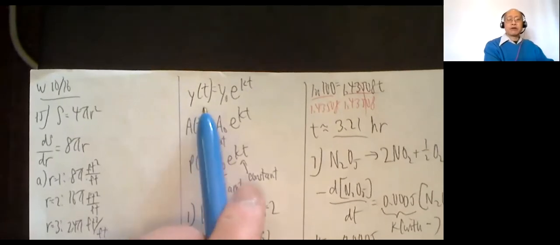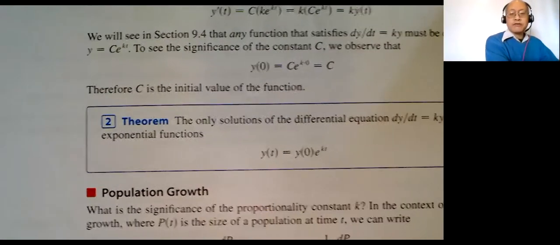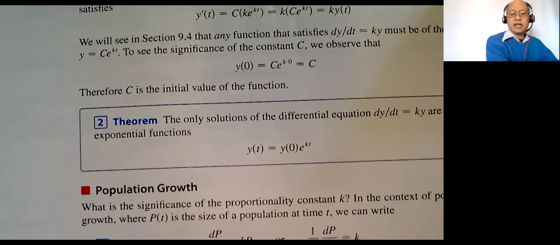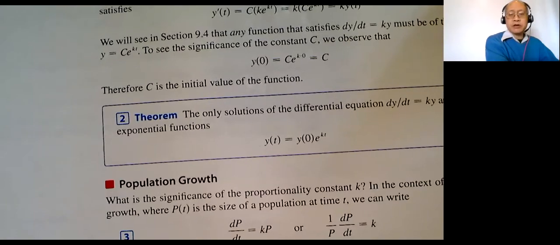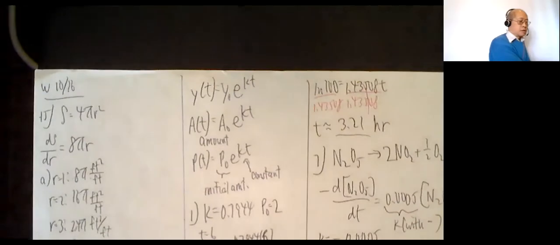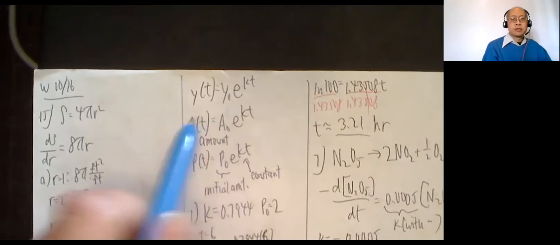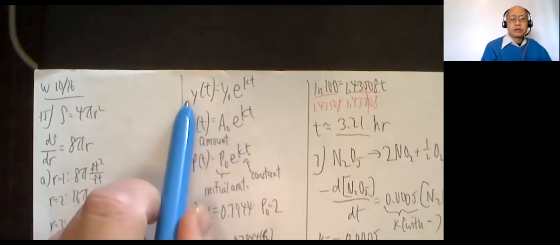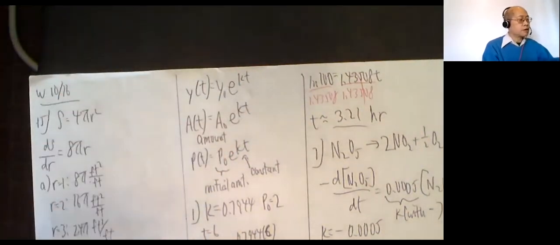Now, here are variations of the same thing. As I said, the book writes it like this: y of t equals y0 e to the kt. They have y parentheses 0. It's more compact to write the 0 as a little subscript. I'm going to write it as y sub 0 with a subscript, like so. It's the initial amount. So it's the amount that you start off with. So y of t equals y0 e to the kt. So I'm going to write down here initial amount.